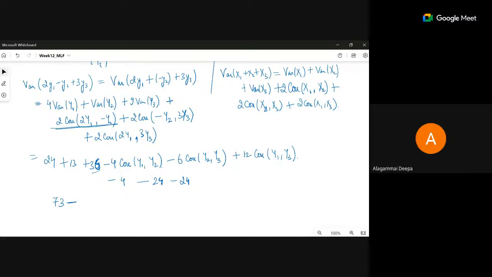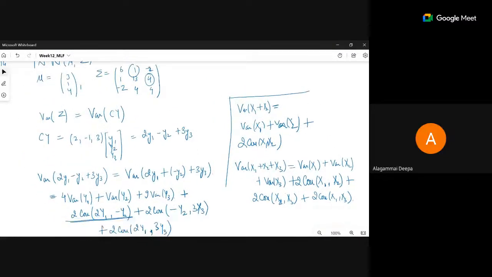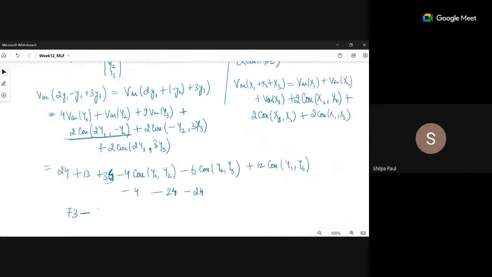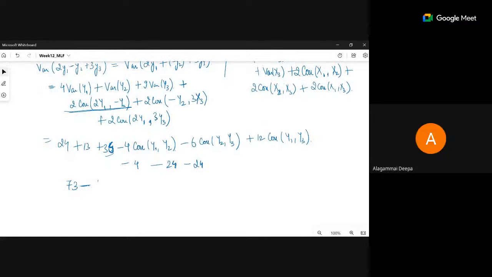Ma'am, actually, we were given the covariance matrix in the solved examples. Sir or someone solved using C, the covariance matrix, into C transpose. Ma'am, sir has given a formula in case of multivariate. Yes, ma'am. C into covariance matrix into C transpose. No, that you're talking about covariance, ma'am. If y is equal to A transpose X, there is this property. Okay, this would be confusing, ma'am. Yeah, I understand. Okay, I will go through that also.